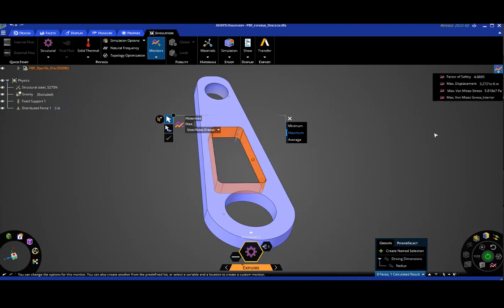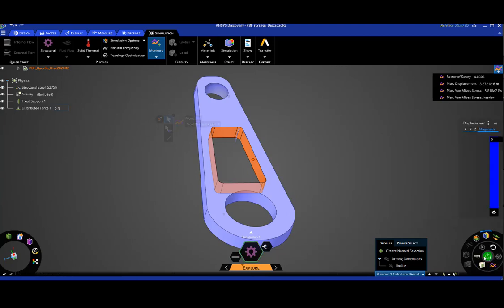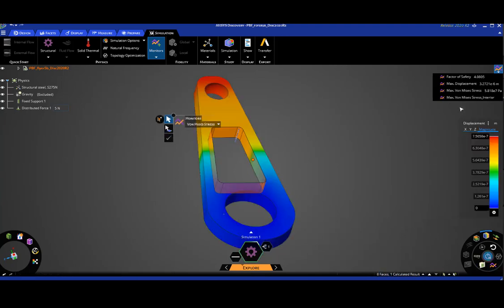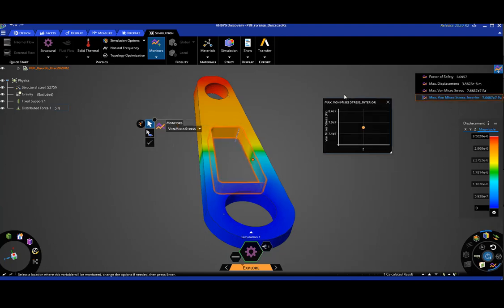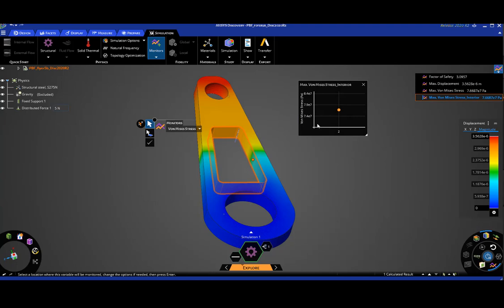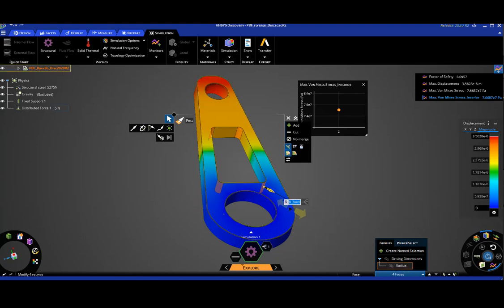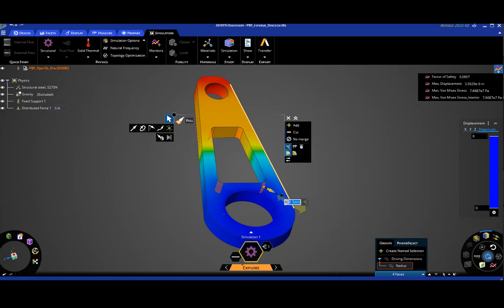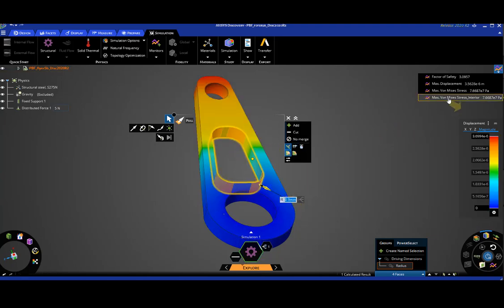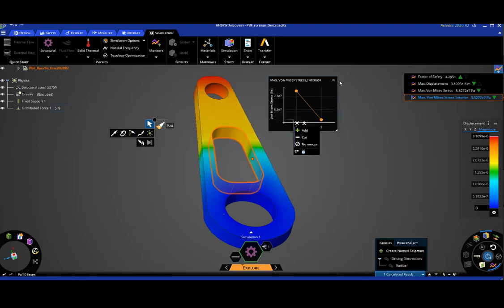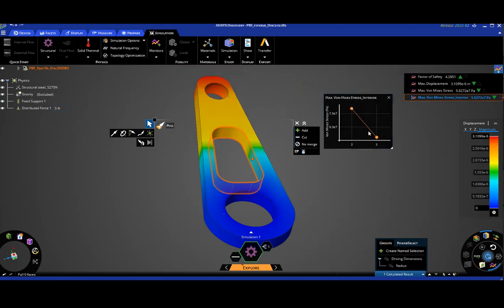So what this allows me to do is we'll run the simulation. And I'll click on the monitor so that we get an actual graph of what that result is. So what you're seeing is, in this simulation, the maximum stress on that inner loop is this value here. And what I'll do is I'll change my input radius that I set up before from 0.3 millimeters to 0.9 millimeters. The simulation will update. And you can see the graph updating accordingly.